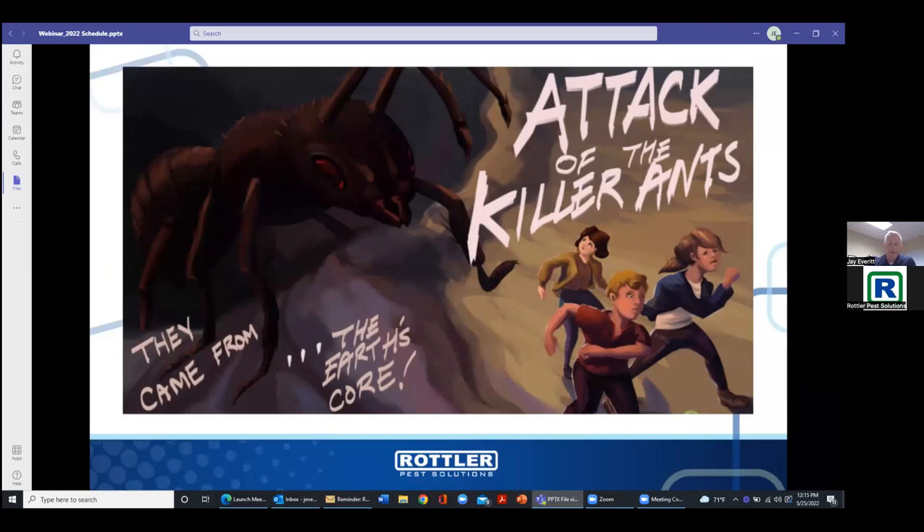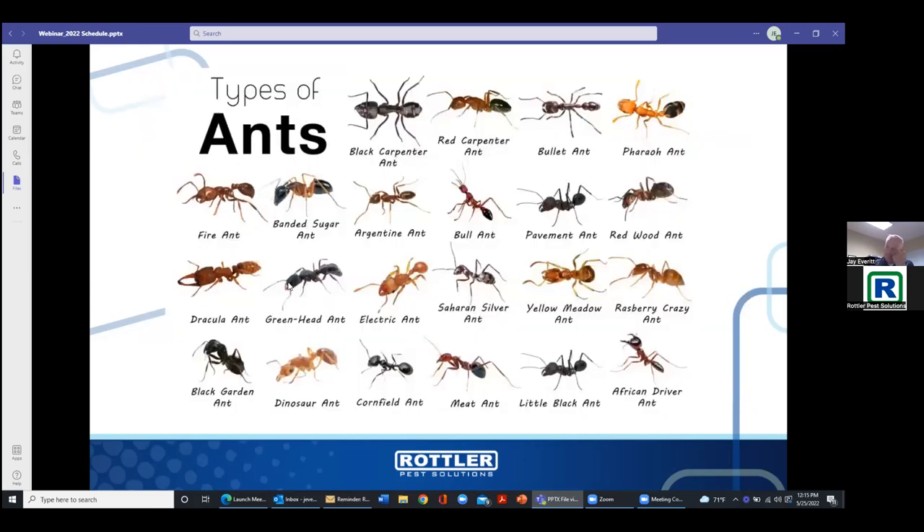This time of the year we tend to see quite a few ant calls and the ants are out there moving like crazy. We don't typically have any ants that would cause any harm to anybody, but there are some other parts of the state where you tend to see some fire ants, and they can be pretty unwelcome guests. There are many, many species of ants — I think north of 10,000 different species on this earth.